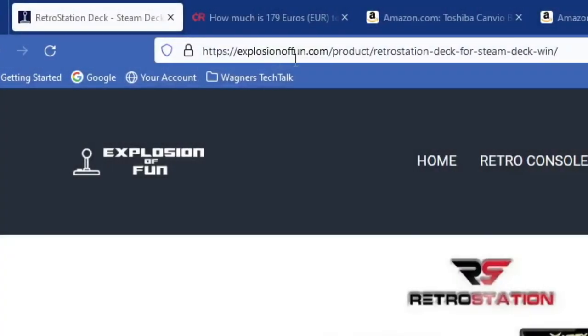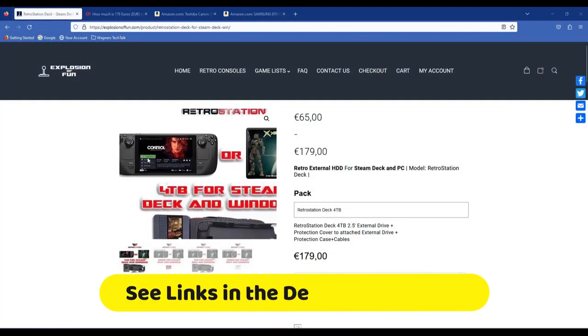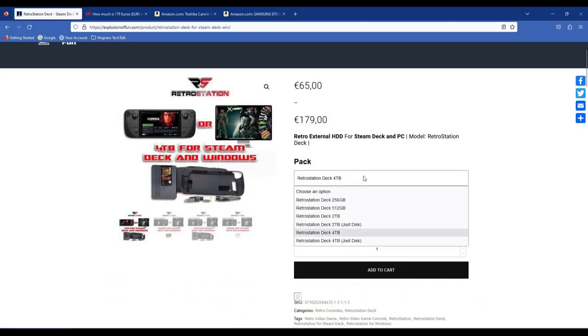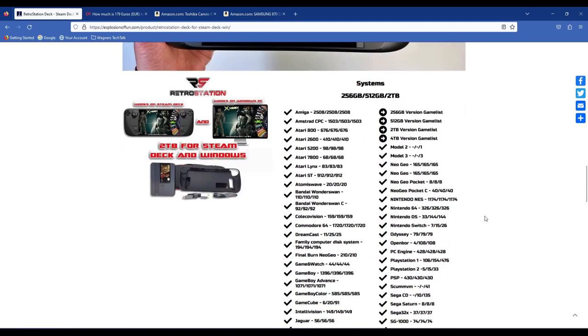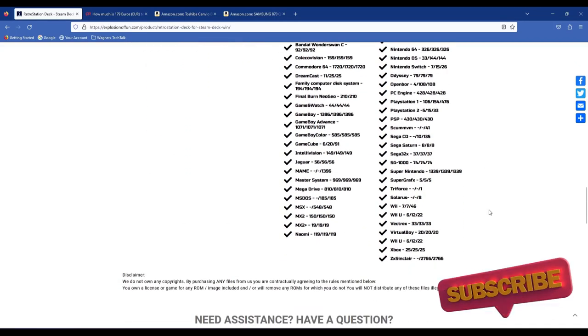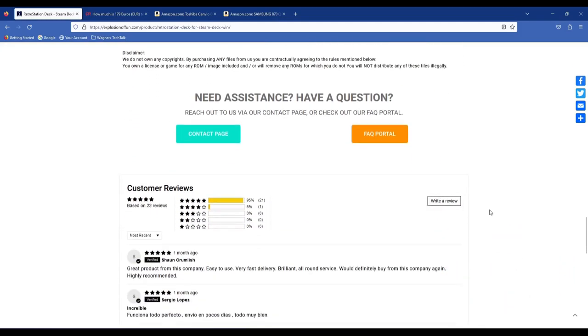The RetroStation external 4TB hard drive from Explosion of Fun supports not only playing games on the Steam Deck, but also on your PC. You may appreciate that they provide multiple options. That is, you can choose from various capacities. The larger the capacity, the more games that are included for higher-end systems. There are titles for PS2, Wii, Wii U, etc. And we'll look at some of those shortly.